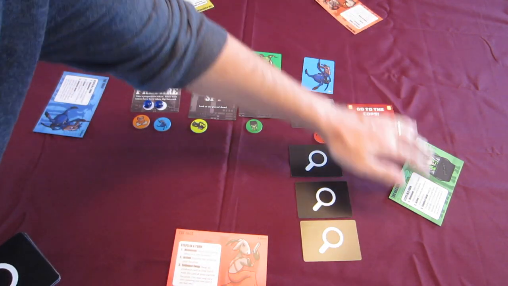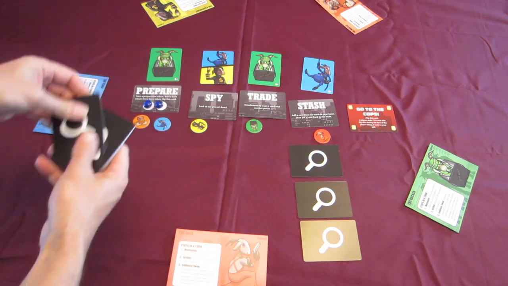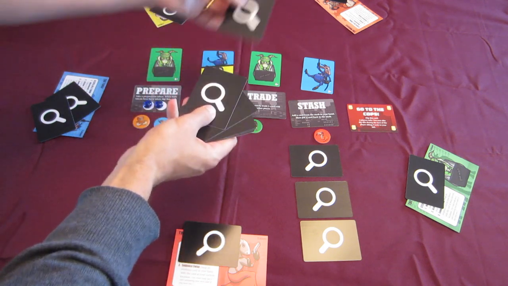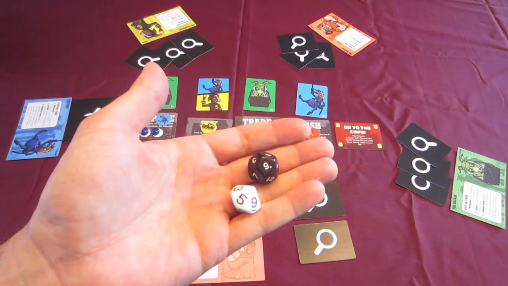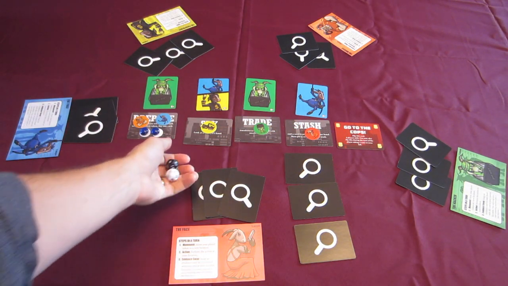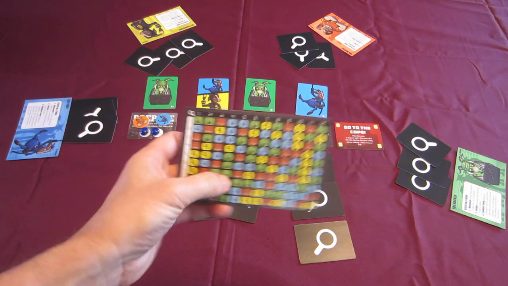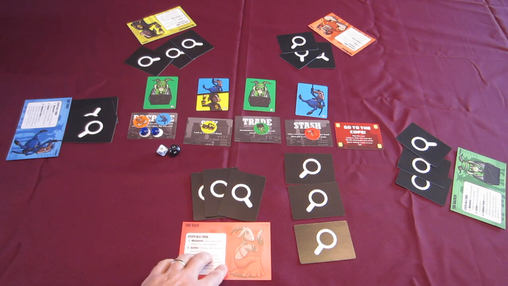So if we just deal clockwise, everyone should get the same number of cards, which in a 5-player game should be 3. Lastly, we're gonna take the 2 decoder dice, like I showed you earlier, roll those, and everyone secretly, of course, checks the back of their player card to figure out who they think the scapegoat is.